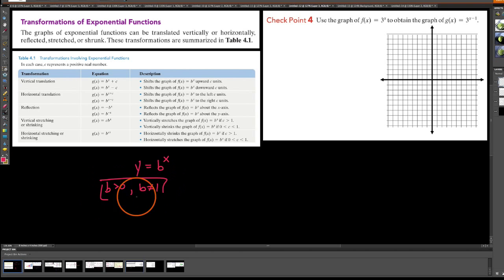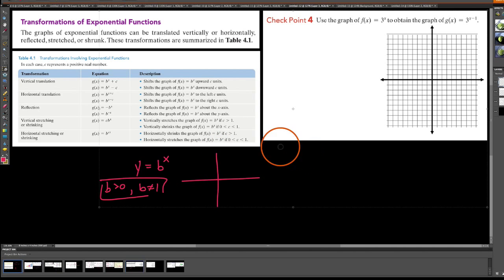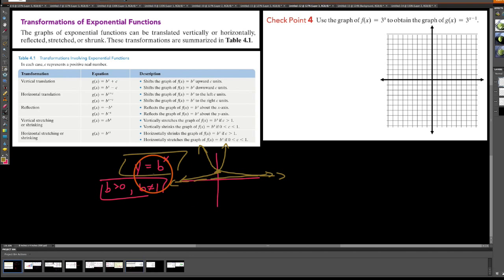But with that being said, we know that all exponential function graphs go through the point (0, 1), and they either grow or they decay from left to right. And they look something like this. And they all have asymptotes on the x-axis. Now I would say that it is only true that they do this if they are of the form y equals b to the x. So what we're going to see in this video are instances like this one up here on the right.